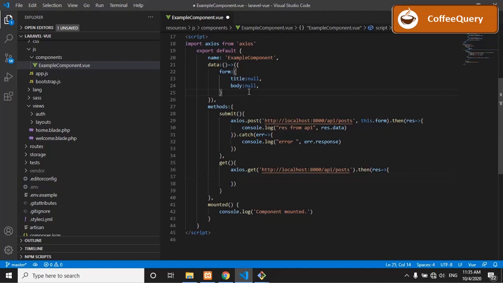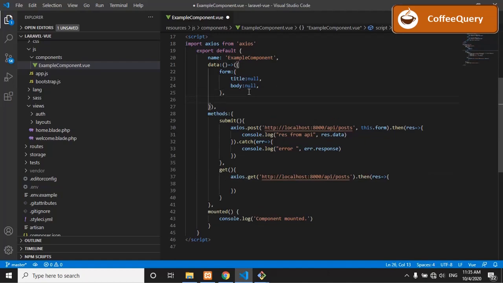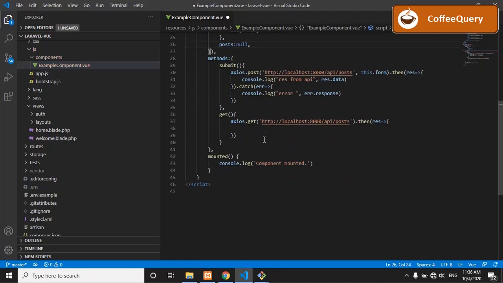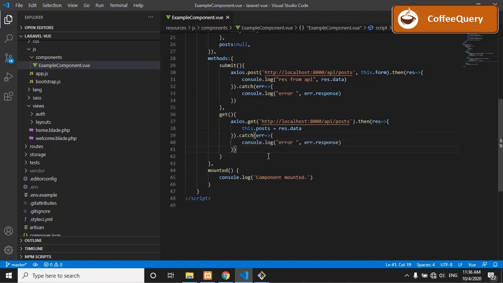We need to define an array like posts null. Then we initialize this post. This post is equal to response dot data. The same thing for catching error. So we get our data by this method.